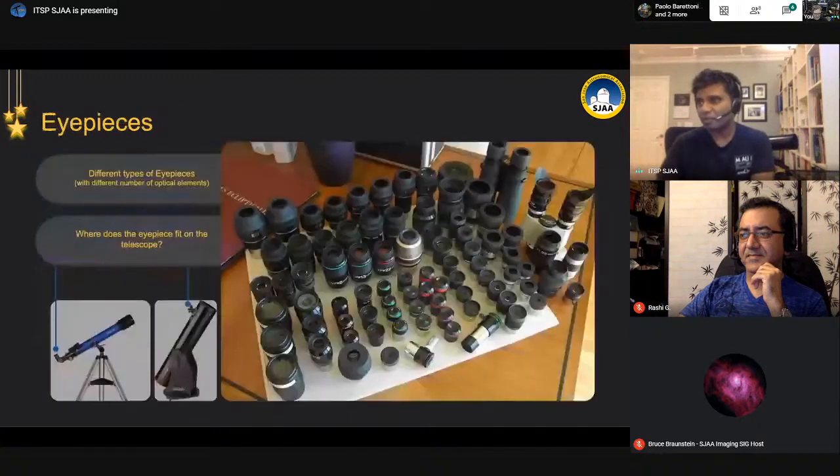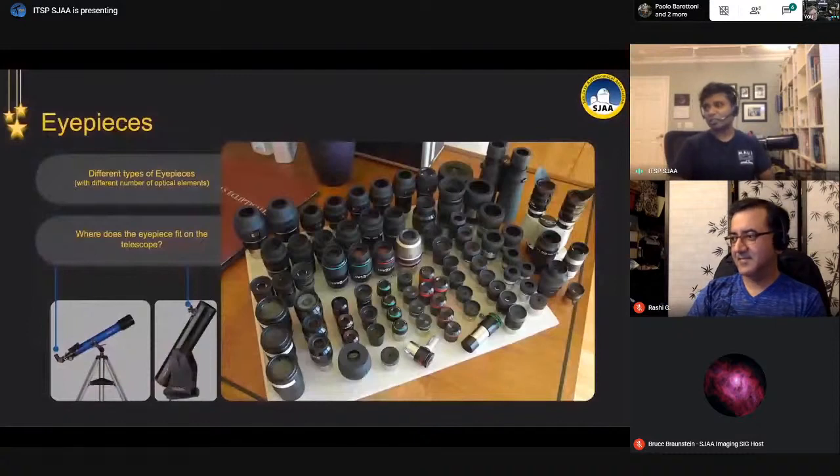Okay, eyepieces. I kind of mentioned eyepieces. If you take this refractor, there is an optical element at the end called the eyepiece. This is used for magnification. Here's a picture I found online that shows a collection of eyepieces. These are the kinds of things you would see when you go to a star party. You will hear an astronomer saying, oh, I'm going to switch my eyepieces. In a second, I'll actually demo this to you. You can change these eyepieces to get different levels of magnification, depending on what you're looking at and the condition of the sky and whatnot.